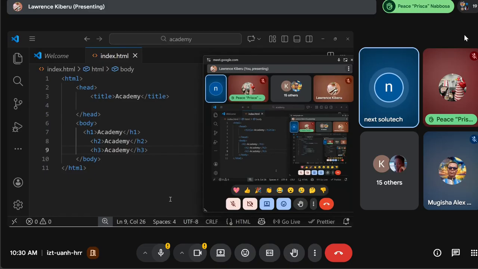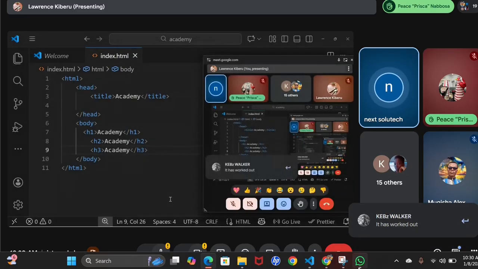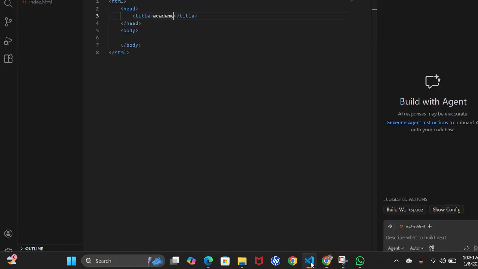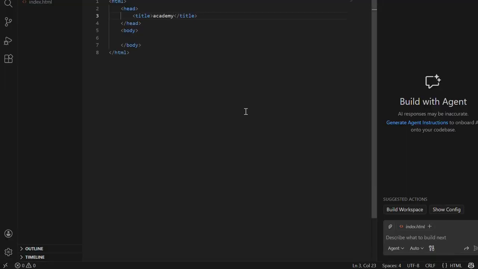So for you, when you finish typing correctly, if you run it, it has to show the word academy 3 times with different sizes. If it shows anything different from that, come back to your IDE, check what is shared on the screen and what you're typing. Make sure they are matching. If you find that they are matching and still you saved and the result is not the same, then feel free to share the screen.